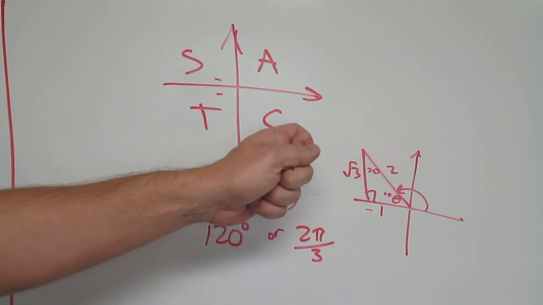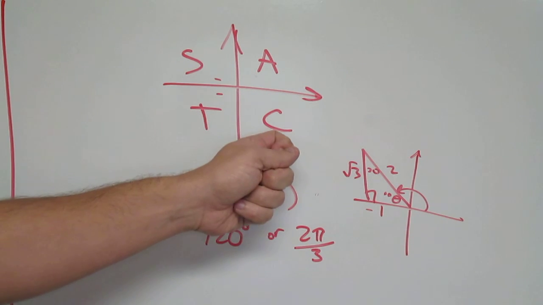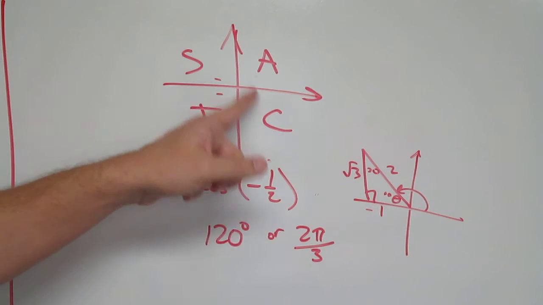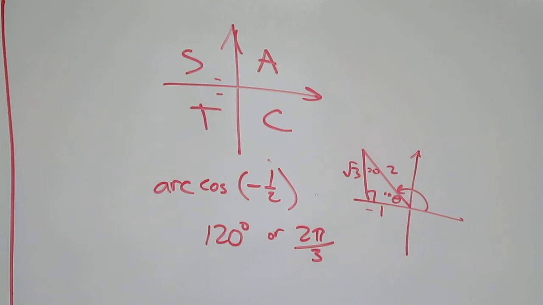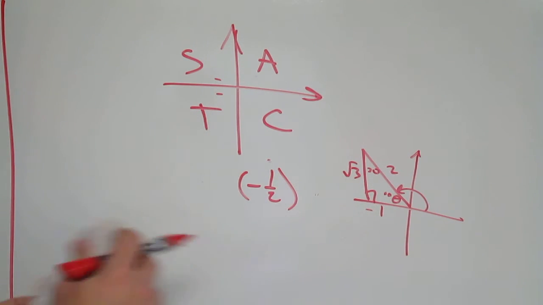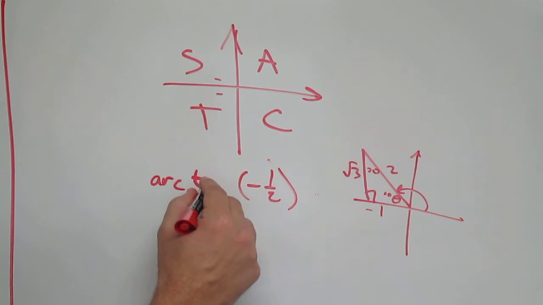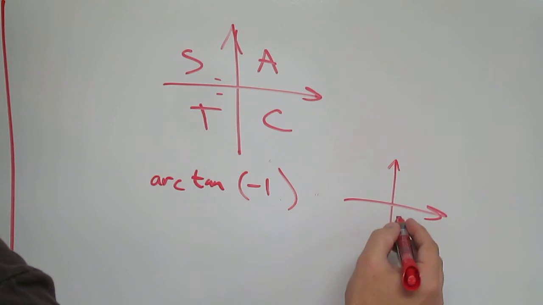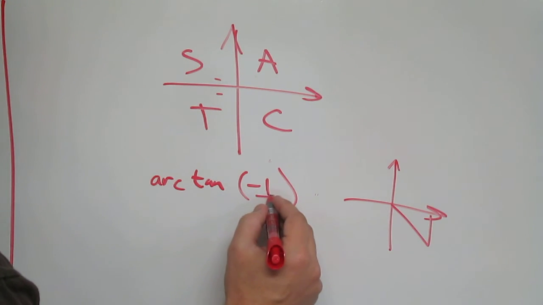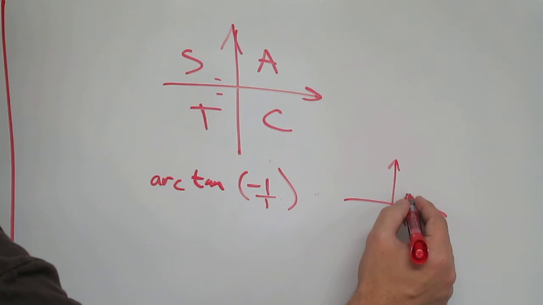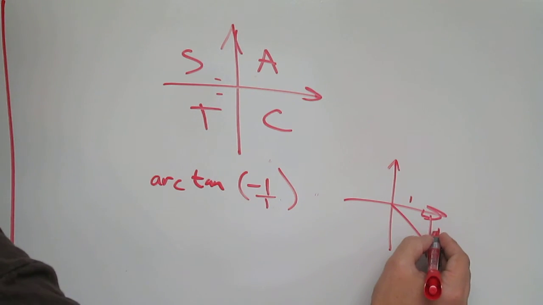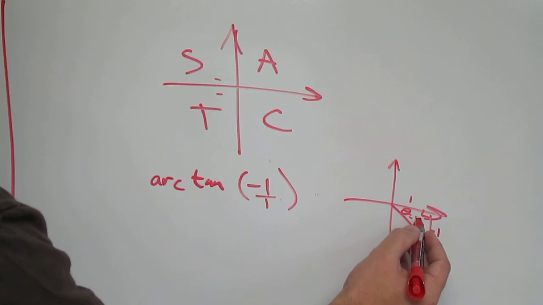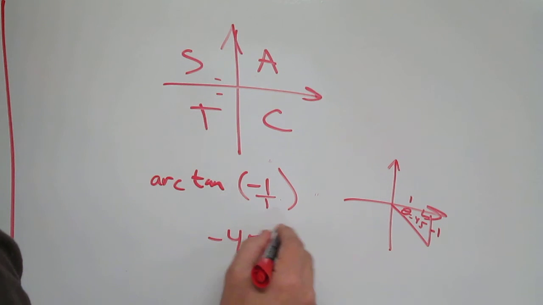When I'm setting up arc cosine of a negative, I'm up here in the second quadrant. When I'm doing arcsine, I'm in the fourth quadrant with a negative angle. If I did arc tangent, it's the same. Both of these are negative, and so it follows the lead of sine, and it goes to the shortest and closest one. So if I said to you the arc tangent of negative 1, then automatically I would set up my reference triangle down here where I would say, okay, that's the same as negative 1 over 1, so opposite over adjacent, and I have to have a negative. It's got to be this one because I'm going down. And so the angle that I'm looking at, hey, that's a 45, 45, 90. So if that's 45 degrees, to actually get down then is negative 45 degrees. Okay?